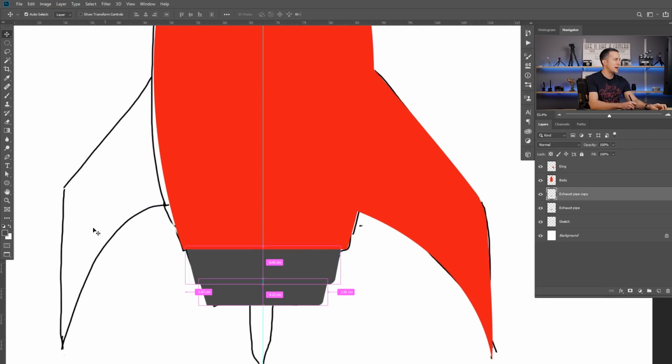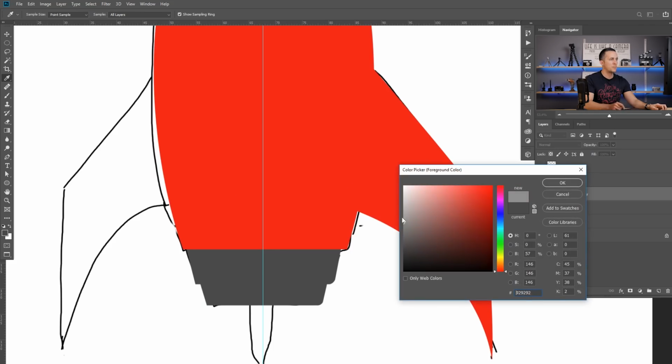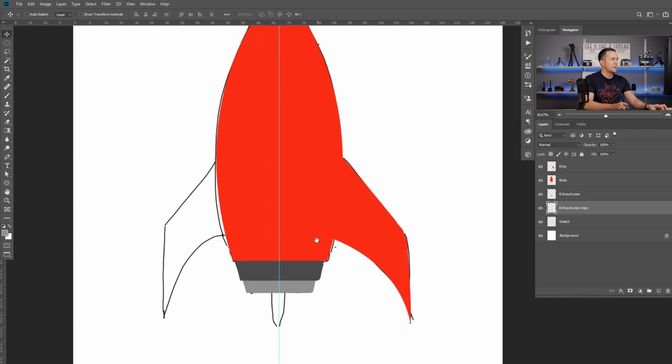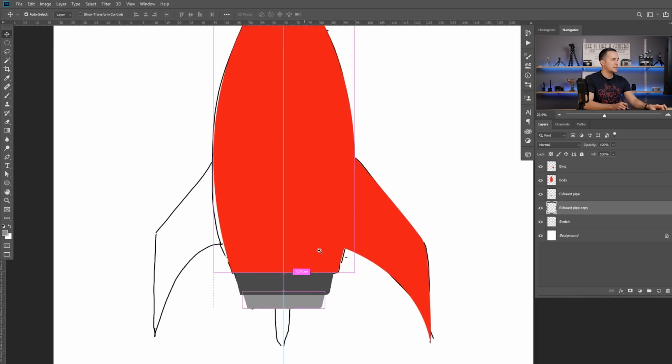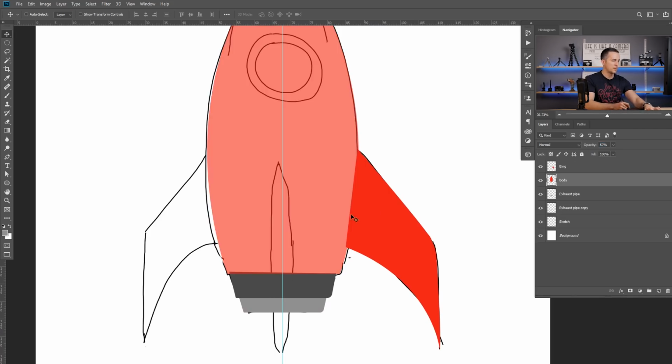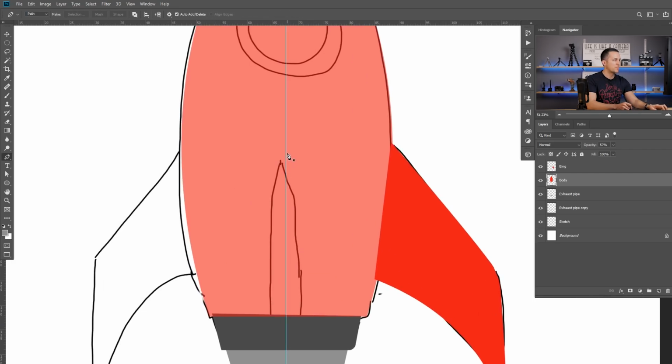I will now select this layer and change it to a little brighter shade of gray. So I will Control or Command click on this layer to load it as a selection and then fill it with gray. And also I like to move it down below. So this is it. This is practically it. The only thing that we need to do is create this middle wing. So I will lower the opacity of the body, use the pen tool again, and just fast forward this a little bit.